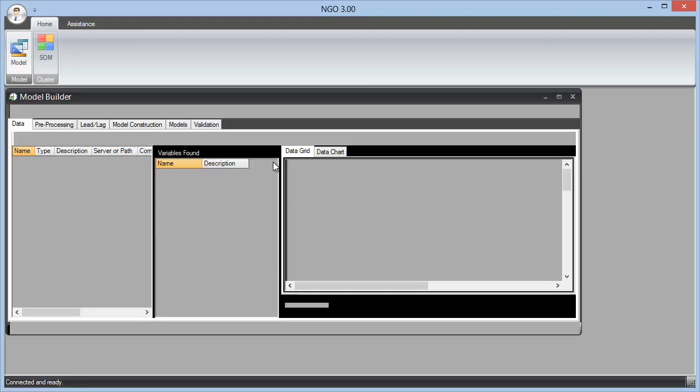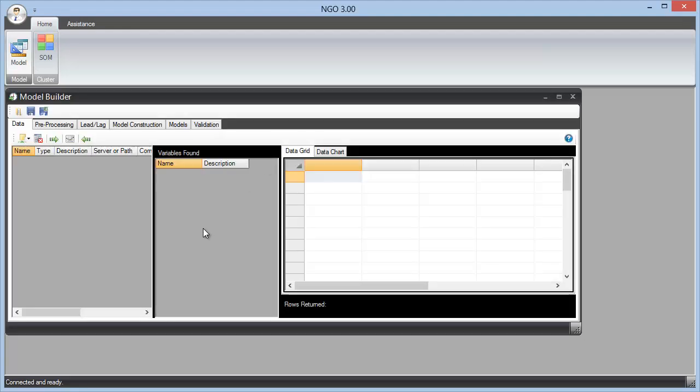I'm going to click the Models button on the main toolbar, and up will come the Model Builder window. There are various stages that you go through to construct and validate models, one of which has to do with what data am I going to use, and then how am I going to pre-process that data to create perhaps other variables or clean up the data as you see fit. There's a lead lag for time series data where you can see correlations at time delays and make some adjustments. I won't go into that much.